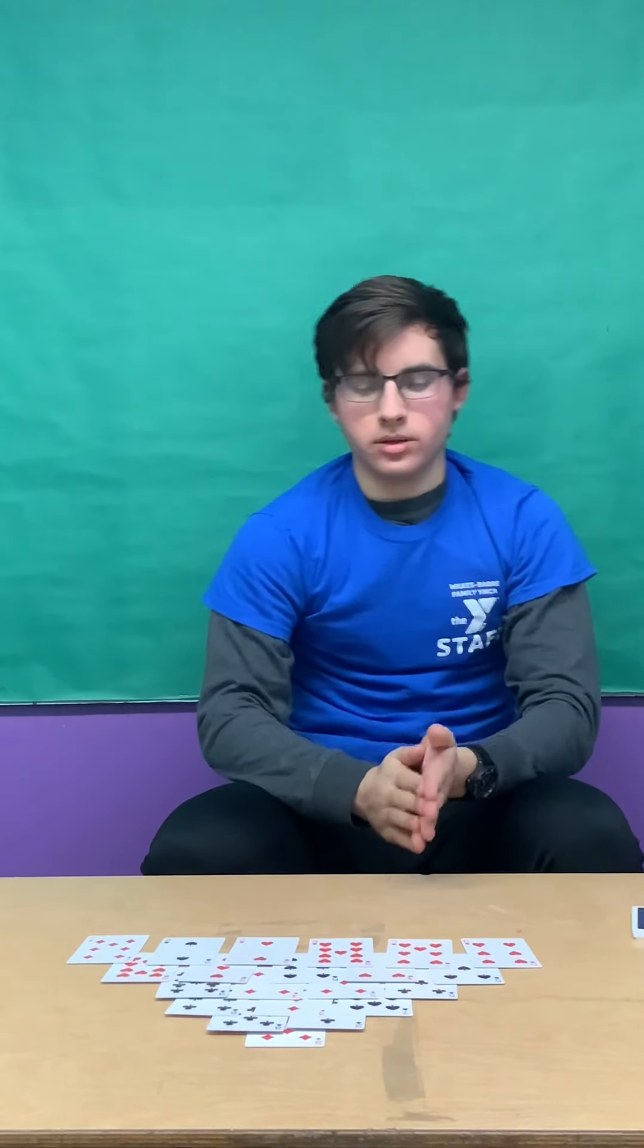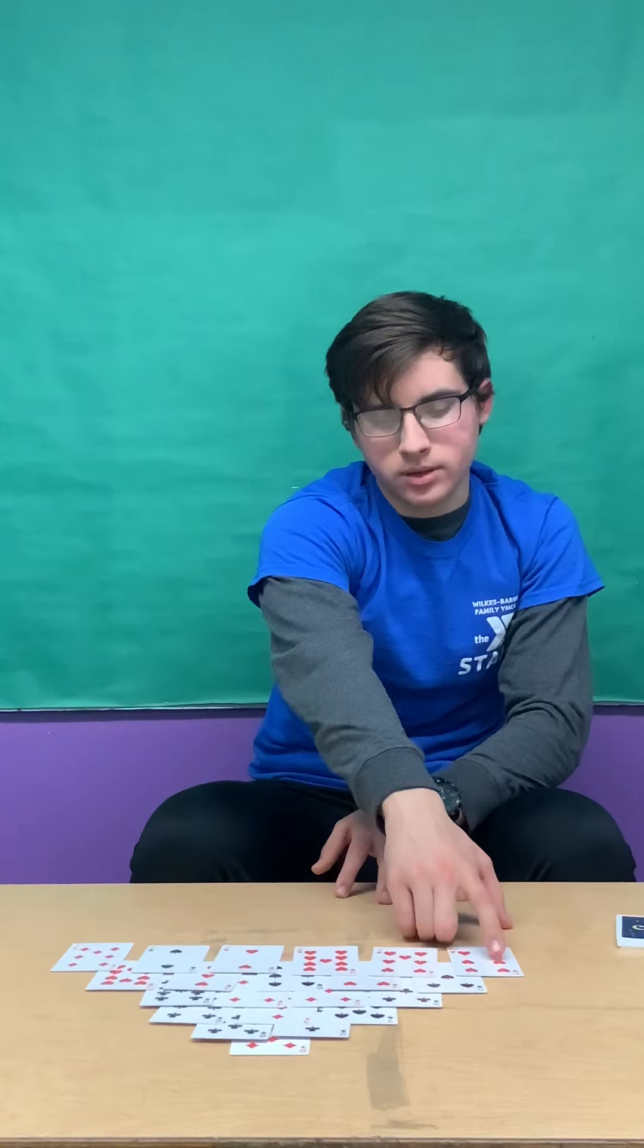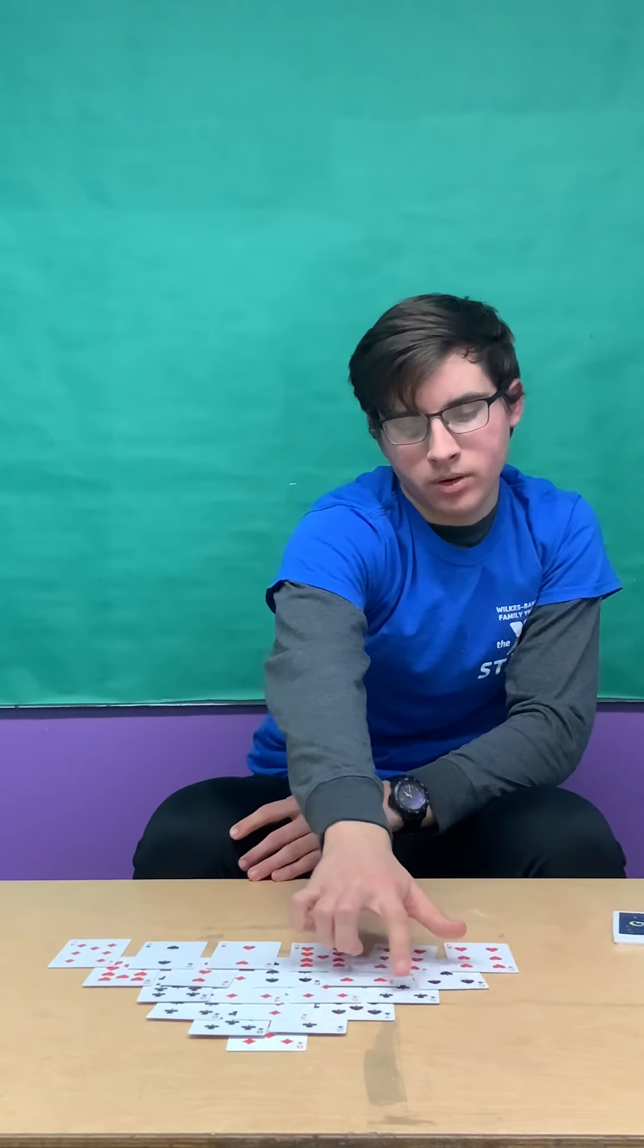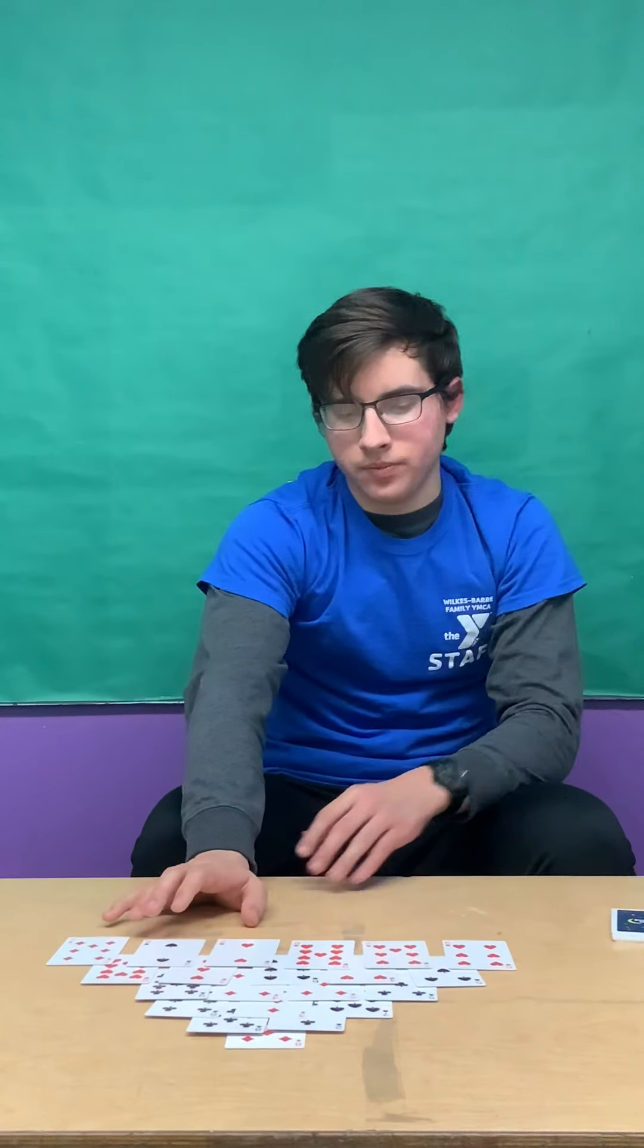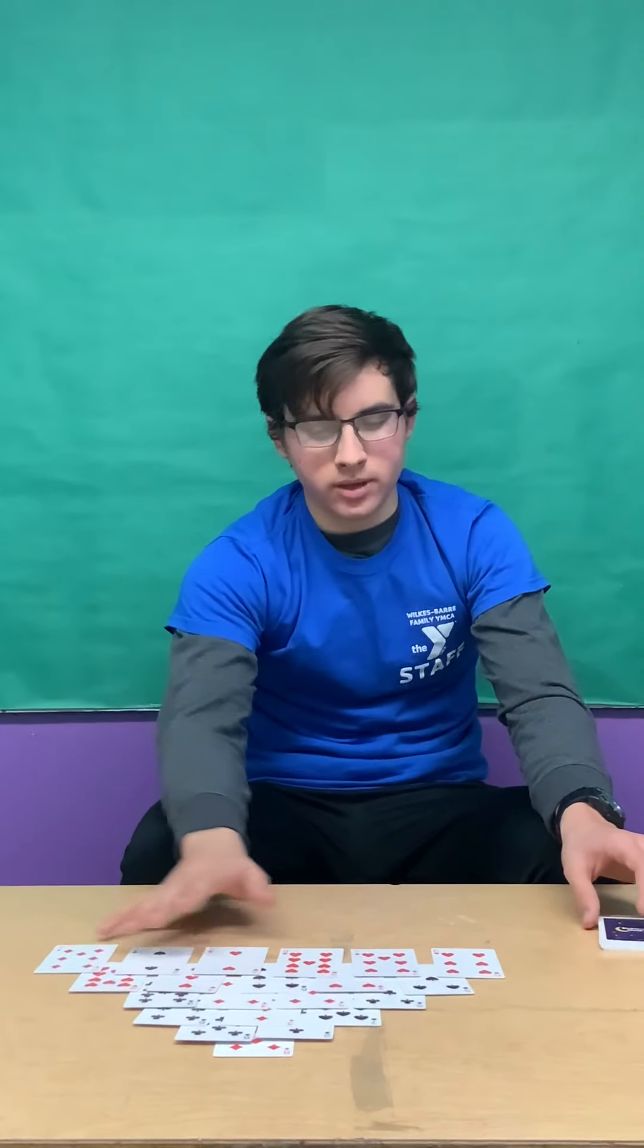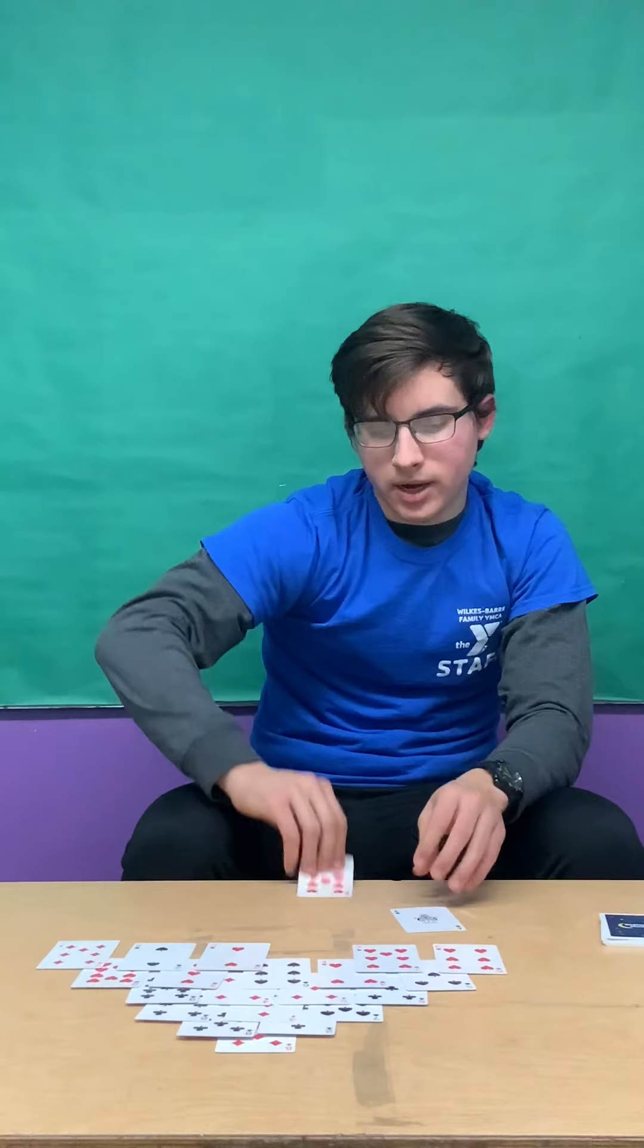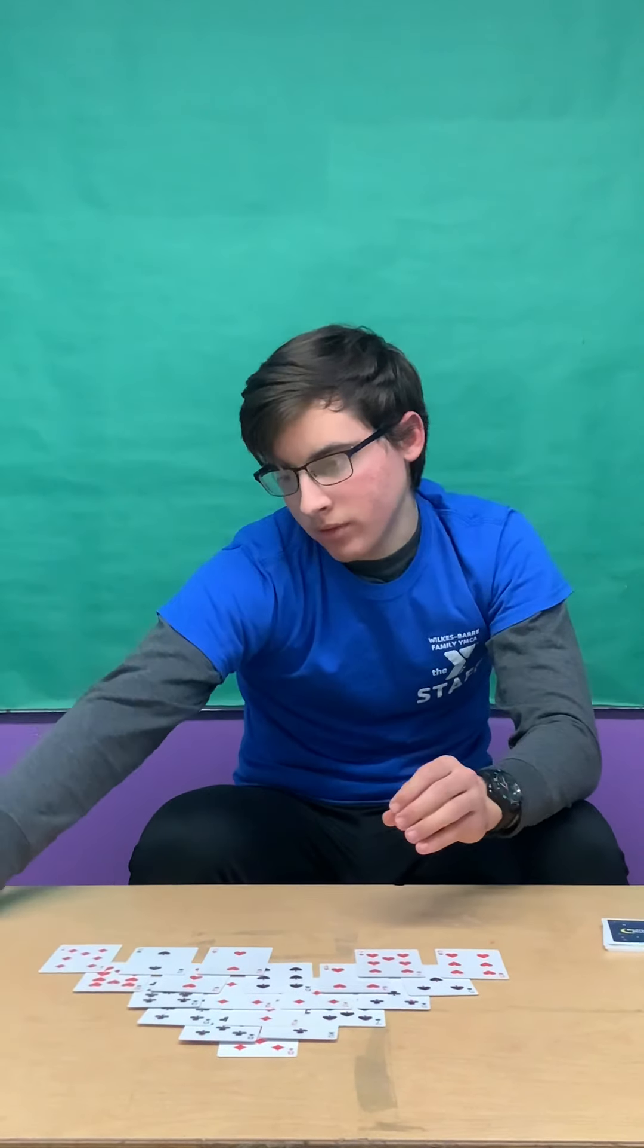So how we do this is we're gonna be counting by tens. So we have to group the cards together by tens. So right now, you can only take cards that are showing. So I can take this card right here since I can see the entire card. But I cannot take this card here, like any of these cards up here yet. So I don't have anything right now that adds up to ten together in the cards that I can see that are showing. So I take cards from my pot I didn't use and just flip it up and see what I got. So I have this nine in the middle and I have this ace. So I can pair them together for ten and put them over in the discard pile.